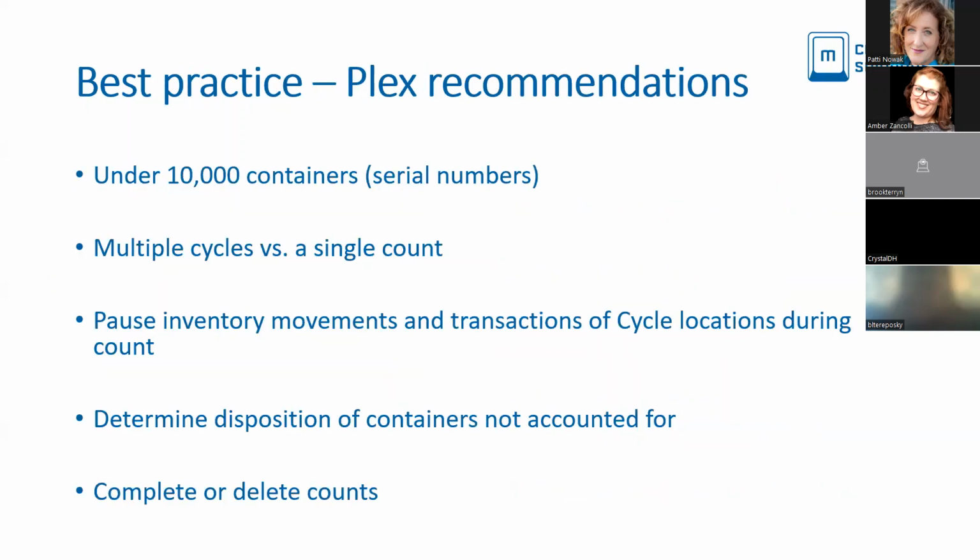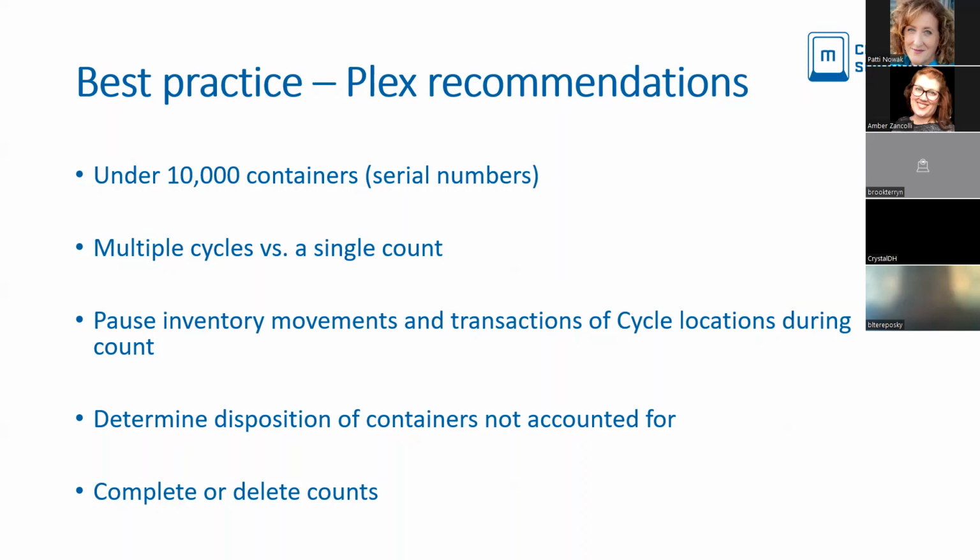Plex also recommends these practices in your counting. And one of them is that 10,000 container limit that I mentioned, right? Plex actually hard code enforces this limit now. So Plex will allow you to actually add a cycle count for any number of containers, but it'll prevent you from actually starting the count if it would include over 10,000.